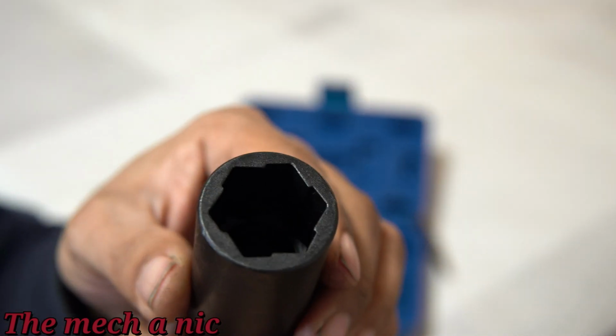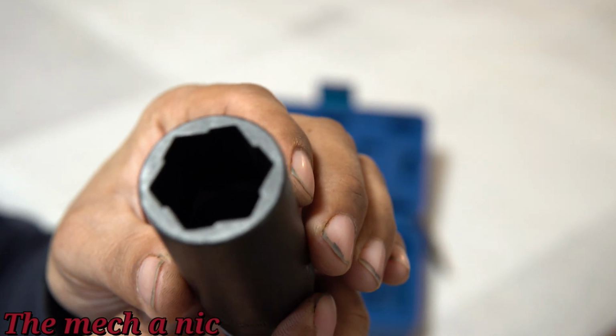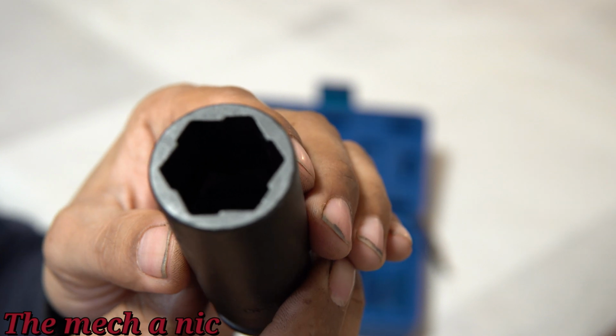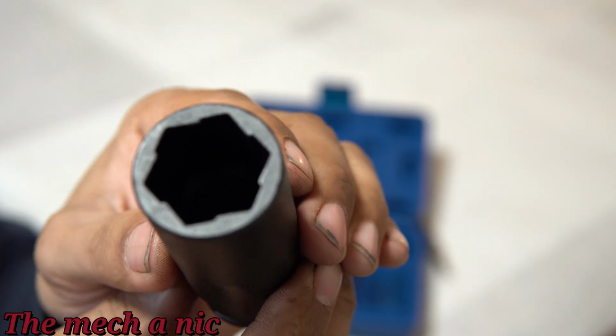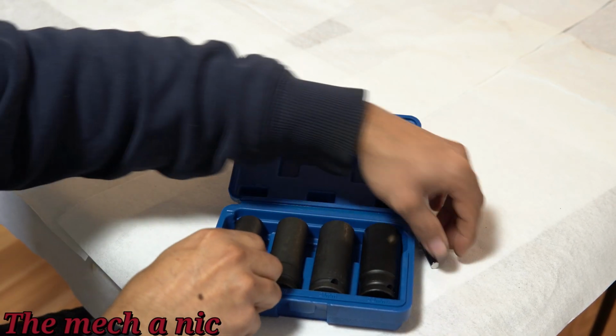So when I saw that they make these type of lug nut extractors, I was like, yeah, that's the type I'm going to get, because I know they work very well on bolts and nuts. So there's much more to say about these. But let's move on to the next tool.